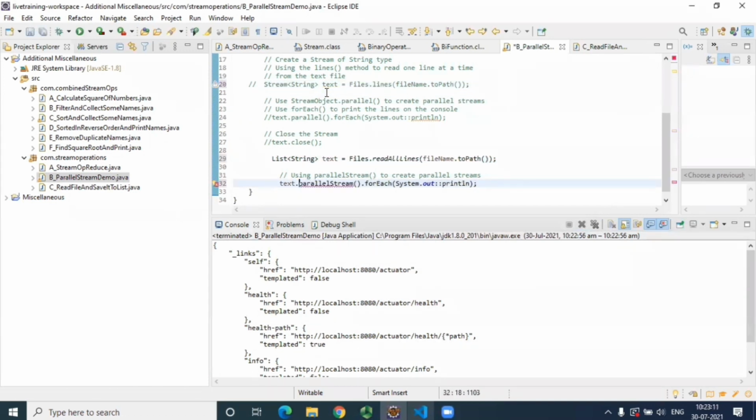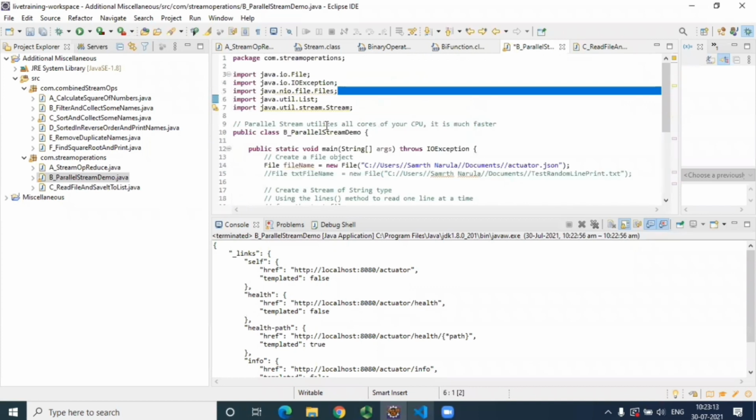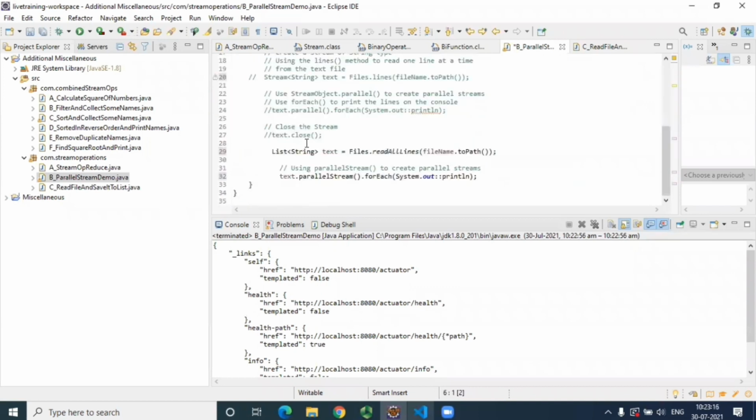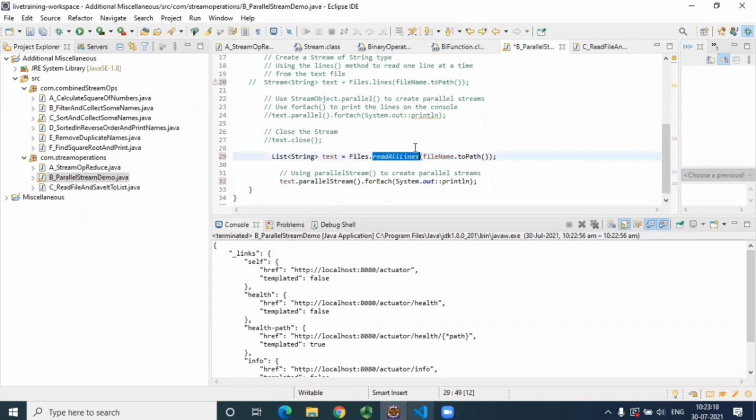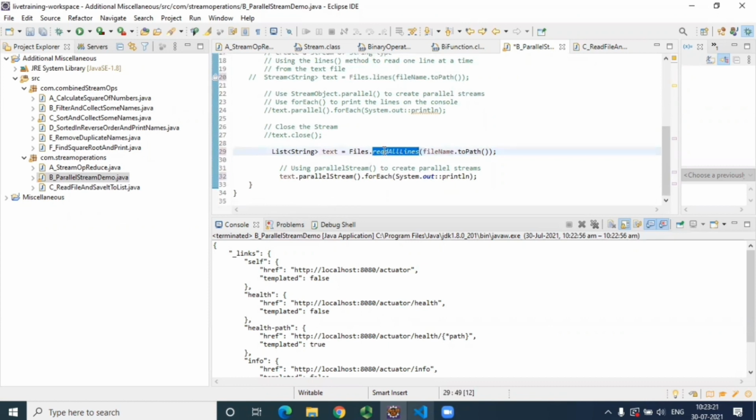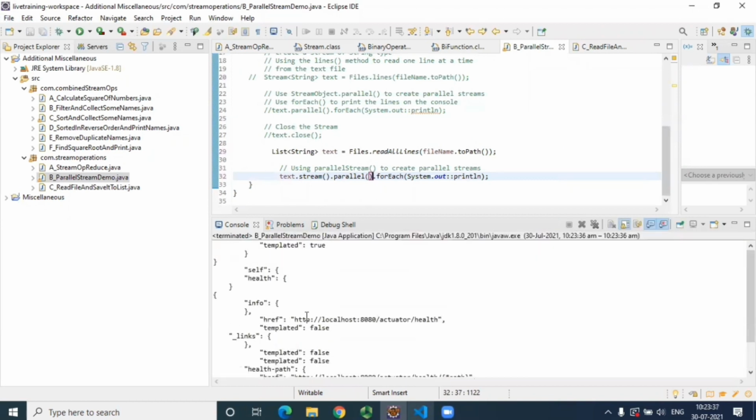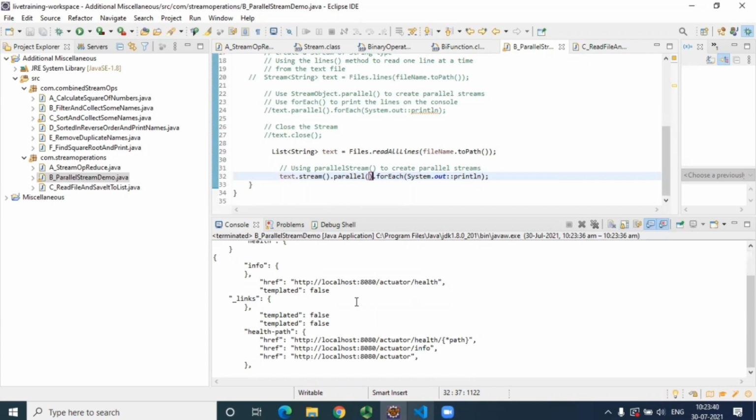Now when I use this way, readAllLines instead of lines, and instead of, let's say, parallel stream, even now if you use that stream way only, what we were doing previously also, we had used this parallel. Now once we do this, the read is non-sequential. You can see it's up and down. So lines are read in a non-sequential way, because it is run in a concurrent way, we can say.